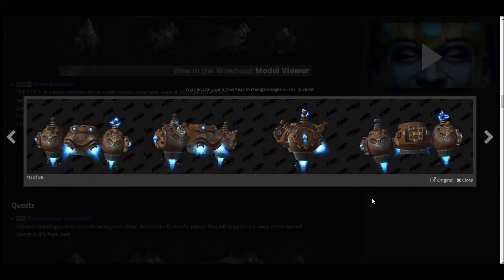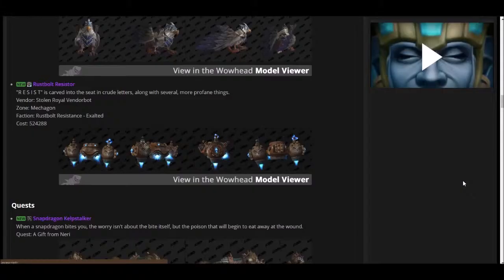And then this. One of these you have to build. I'm not sure if it's this one. It's Exalted with Rust Bolt Resistance. It costs 524,288 gold, according to WoW.